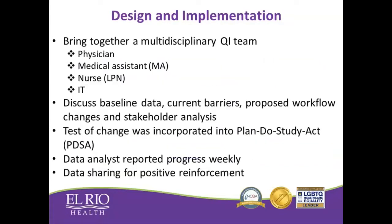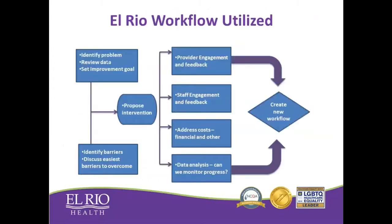The next part was actually working on improving screening rates for the kids who came in. We had a QI team — a quality improvement core team — that consisted of me as physician leader, an MA, an LPN, and our IT analysts. We looked at our baseline data, examined the barriers, and identified all the stakeholders who could influence our results. We proposed a new workflow and used the PDSA — Plan, Do, Study, Act — methodology for our quality improvement project. We brought in all of our stakeholders in a large meeting with all providers and MA staff to go over the proposed workflow change, show them the baseline data, and get their feedback on barriers. We wanted to make sure they were completely engaged in the process.